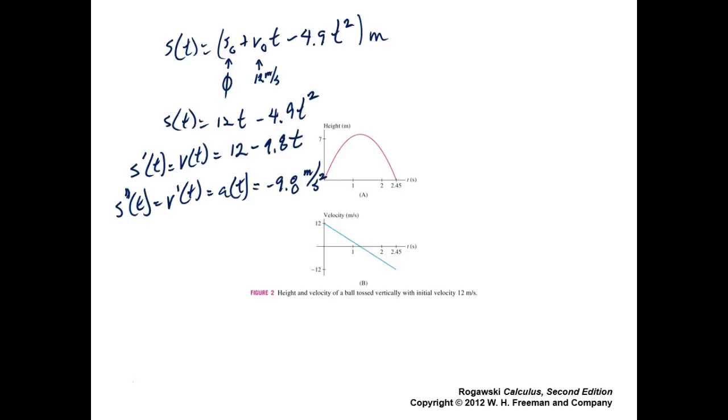The second place then would be 12 minus 4.9 t is equal to 0. 4.9 t is equal to 12. And divide that, you get a little bit greater than 2. Which also comes out to being exactly twice this. Same distance going up as it is going down. Same time elapsed going up and down. So you see all of it works together pretty nicely, as long as you're ignoring air resistance, of course, because that would then distort your parabola somewhat.